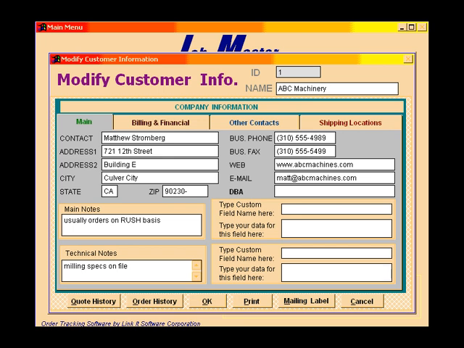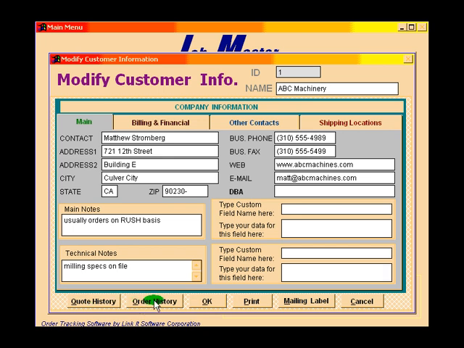Before we move to the Billing and Financial tab, where more information can be entered under a customer record, I'd like to mention in particular the Quote History button and the Order History button here on the main customer screen. An operator, a salesperson, or management, simply by clicking on the Quote History button, can generate a report of all of the quotes that have been created for this customer since they were entered in the system.